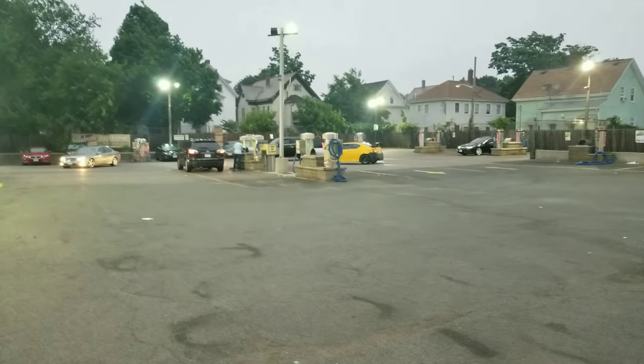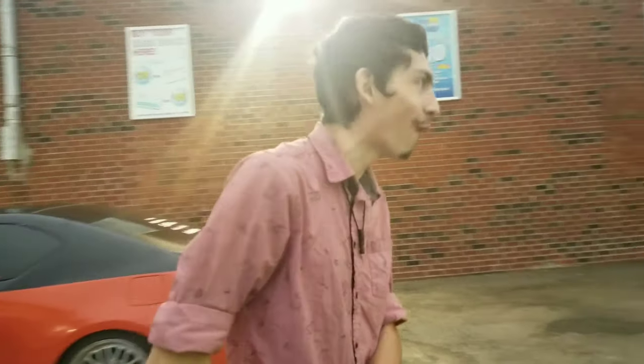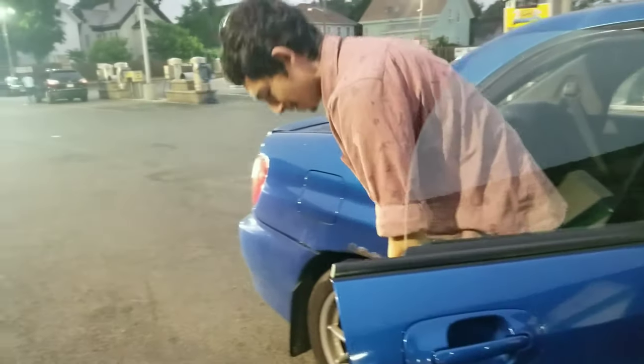Oh, look at that TC-STI! STI-TC? Well, yeah, it's a small back seat, buddy.